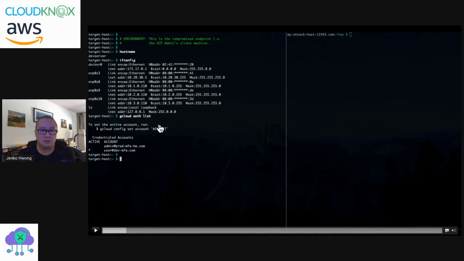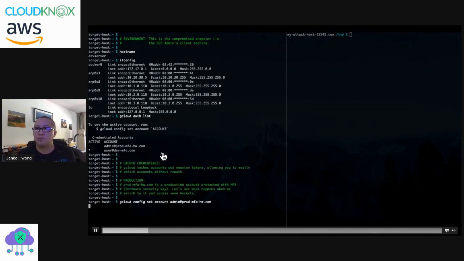If I have access to my target host, I can, of course, run gcloud commands as that user. And I can check with auth list what accounts are configured. Two accounts, user at dev MFA, admin at prod MFA, named to give us a hint. One's a production environment, other's a dev. Both have MFA enabled. In fact, there's a hardware key on the prod environment. There's software MFA on the dev one. So I've got some comments along the way, but I'm going to highlight the bold white commands.